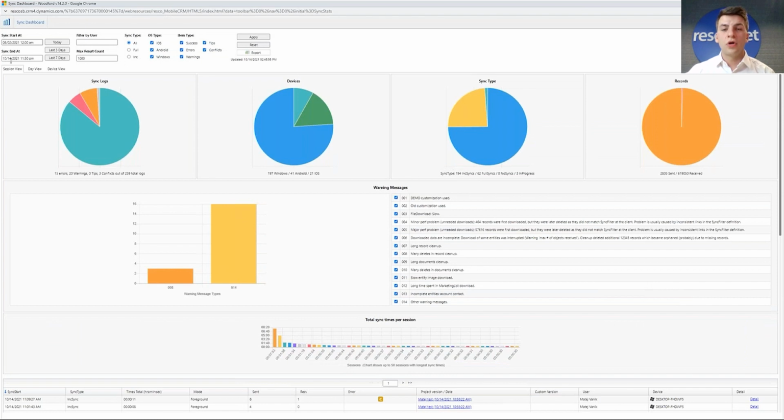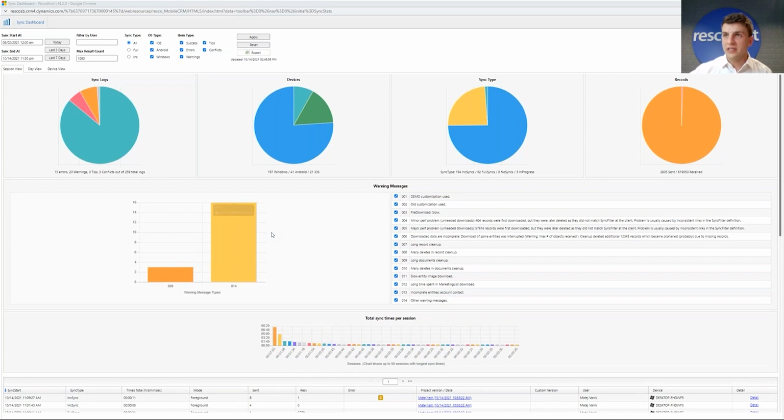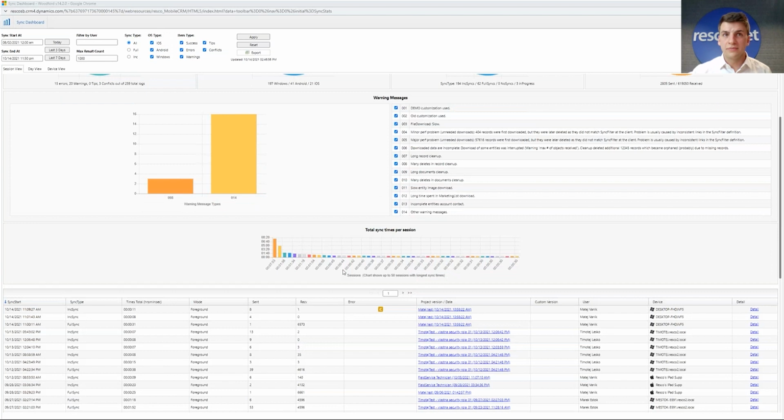I can see that in total there were 237 synchronization events in total. 15 of them resulted in error, 20 of them resulted in warnings, and 3 of them resulted in conflicts. So over the time, imagine that you are just starting a new project. You have 200 users and you want to know, did everybody sync successfully? It's very hard to know if you don't have a tool such as this.